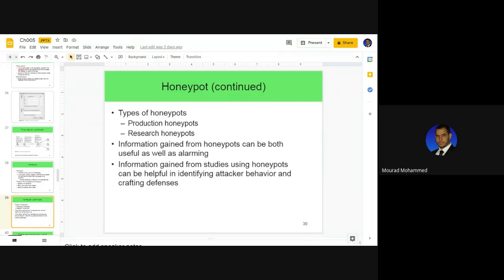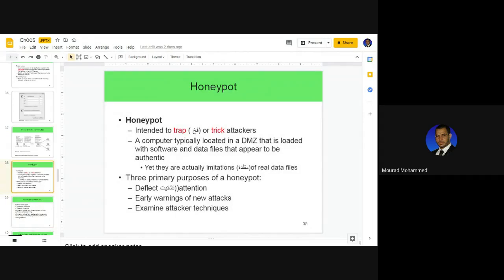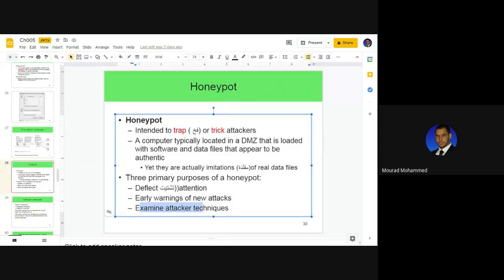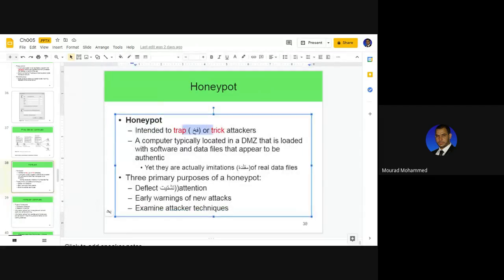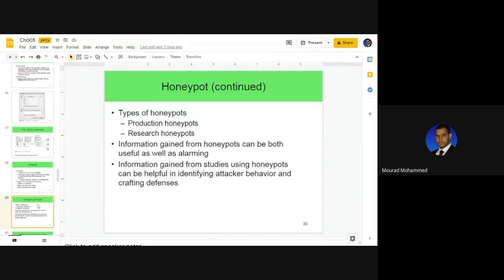There are categories of honeypots, absolutely. The categories are either production-based or research-based. When we said that honeypots help in examining the attackers' techniques, this is for what? This is to ameliorate the security scenarios, the security appliances, and the security detection techniques. This is a sort of research-based honeypot. Production honeypots are done only for tricking and trapping attackers. Mainly, they are for production only.